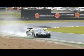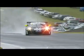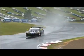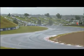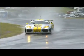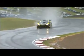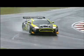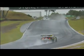Sometimes you can run right out to the edge, as Alan Simonson does there, gets lots of grip, and other times you have to come into the apex. So it's kind of a game of chance, really. Good example of understeer down in that previous turn from Alan Simonson's car. The wheels were at an angle, it was just going straight ahead. Well, as I said before, the cars are fitted with ABS, except the Aston Martin hasn't got the ABS, but in the Ferrari and the Lamborghini you can actually brake and turn the cars at the same time, which is really handy in the wet.